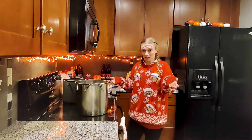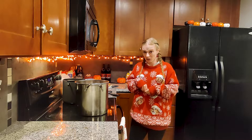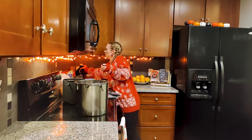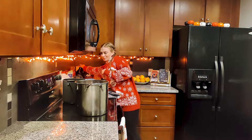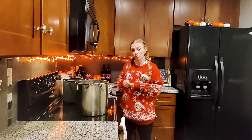Since you may or may not be drinking all of this tonight, for storage you'll want to let it cool all the way down and then use a funnel to put it into an airtight container. A mason jar works super well. If you have one of those big growlers from breweries in town, that's a good option too. In my experience it can stay refrigerated just about forever, but to be safe, let's go with a week. Just pour it in a cup and heat it up in the microwave or in a pan on the stove whenever you're ready.